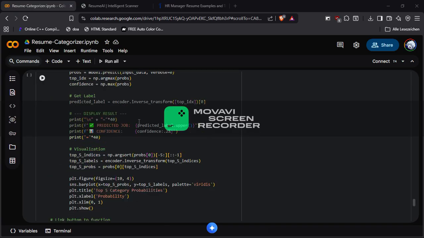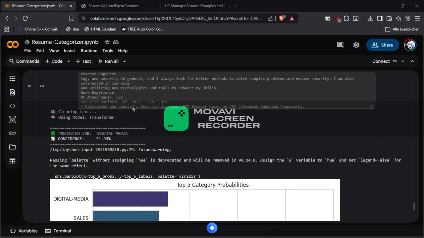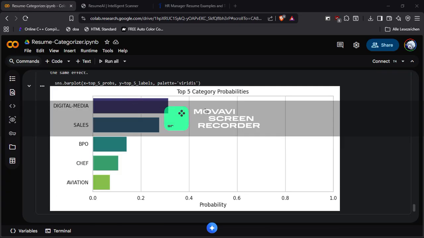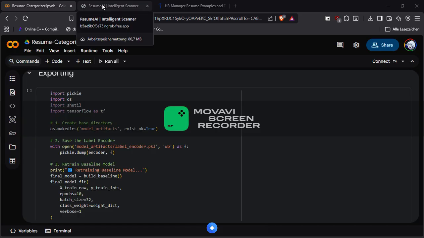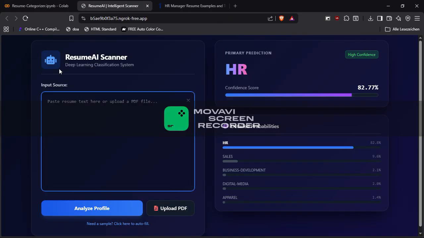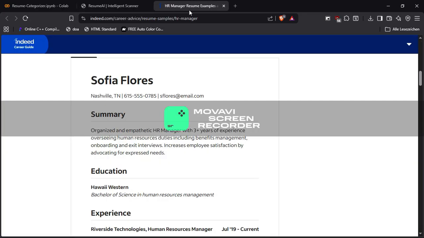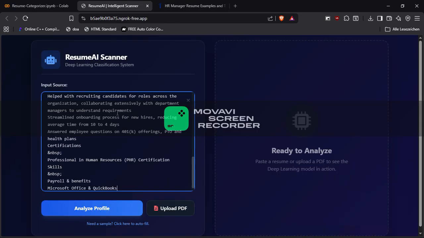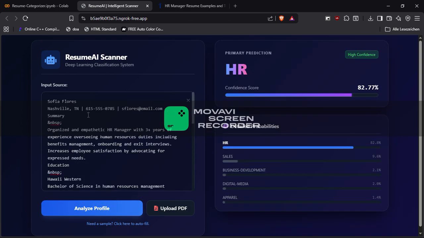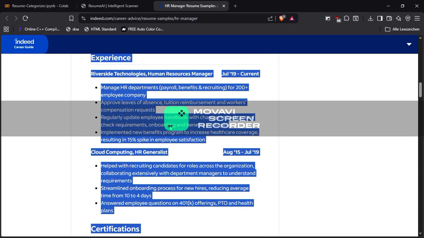And here we have a simple application interface within the Colab environment itself. This is the result of it, but I want to show something better. We can export the parameters of the model and use a web application that I created, which is hosted here. We can refresh this to see it in action. You can also upload a PDF, but I don't have a PDF of my own right now to try, so we're just going to try this. This is based on the simple TF-IDF vectorizer, which is the simplest of them all, but in real scenarios it has the highest success rate. So here we can see HR, and this was actually HR, yes.